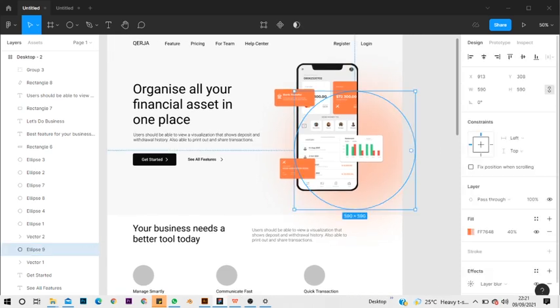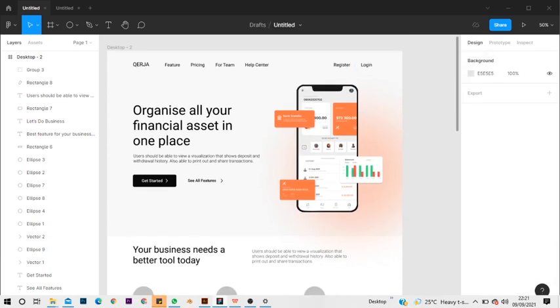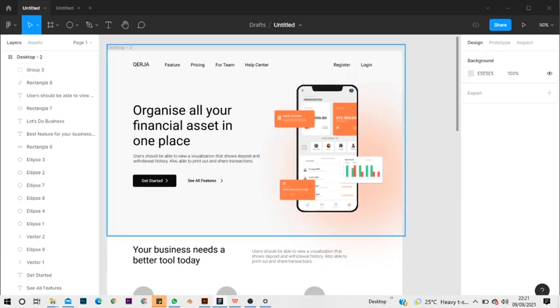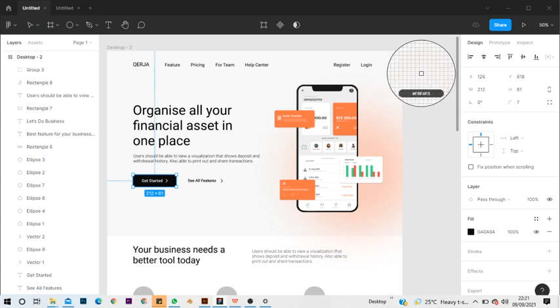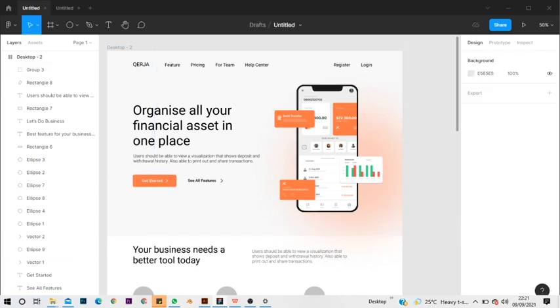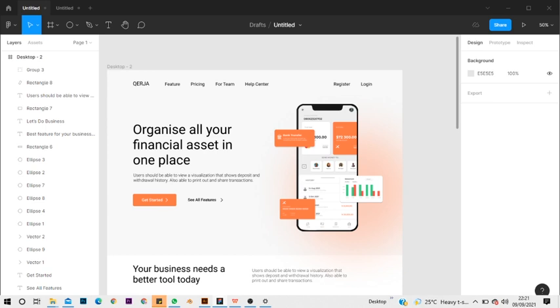Okay, so reduce the opacity of this to 35, and yeah, pretty much small like it. Okay, so we have something close.